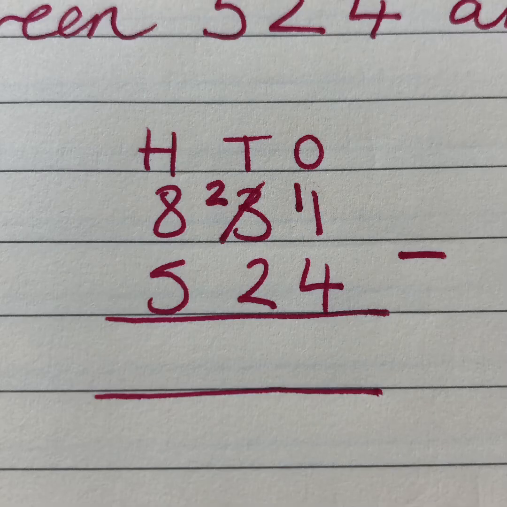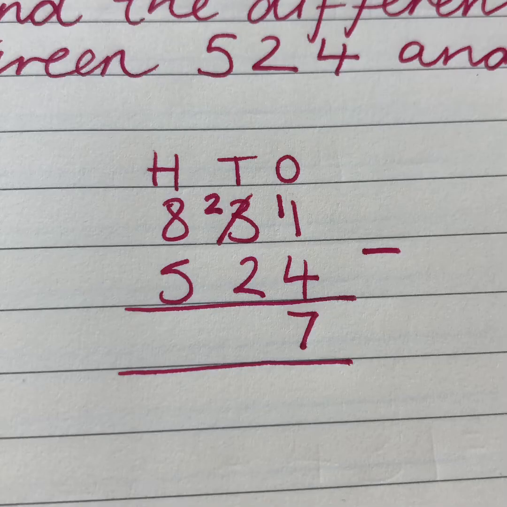Like that. So I've crossed out my 3 tens, turned it to 2 tens, and moved that 1 spare ten that I have over to my ones column. So now I have 11. Take away 4, which is 7. Moving on to my tens column, I've got 2 tens, take away 2 tens. So if you have 20, take away 20, you're going to be left with nothing. So think about how you represent nothing using a number.